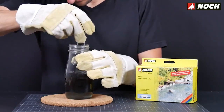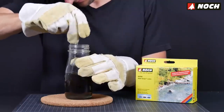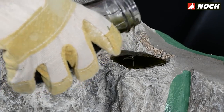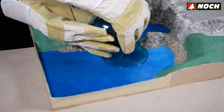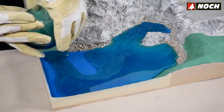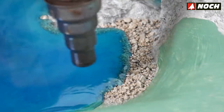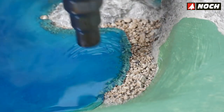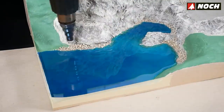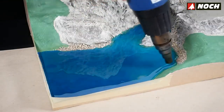The water drops are taken out of the oven at the ideal temperature immediately before casting. Very carefully pour the water drops into the basin, then pour onto the lake bed of the mountain lake — a layer of approximately 3 mm is sufficient. Make absolutely sure the material does not flow sideways over the edges. The water drops can be heated at the sides and liquefied with the hot air gun, allowing them to taper off toward the shore like real water. If bubbles have formed on the surface, remove them with the hot air gun by carefully heating and liquefying that spot. It's also possible to repair scratches on the surface this way.